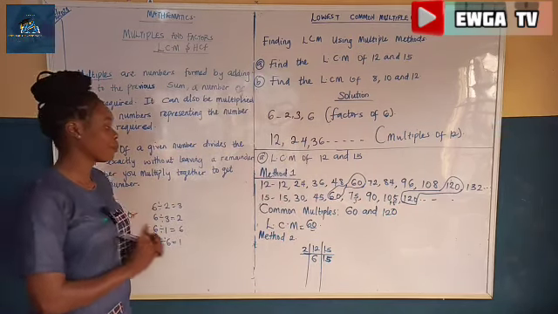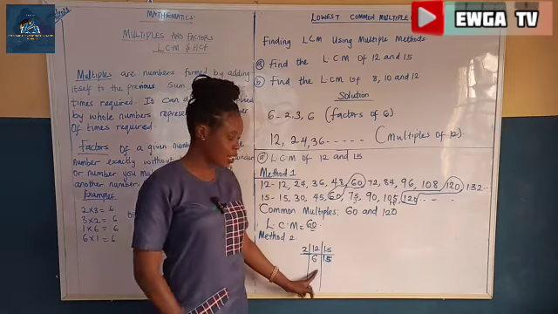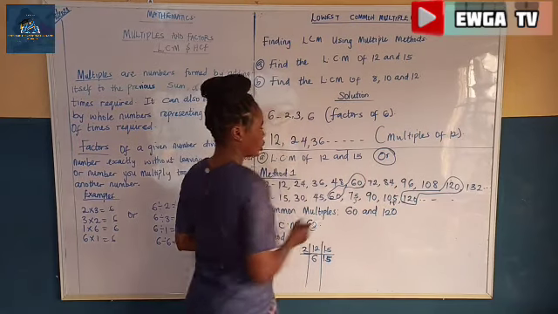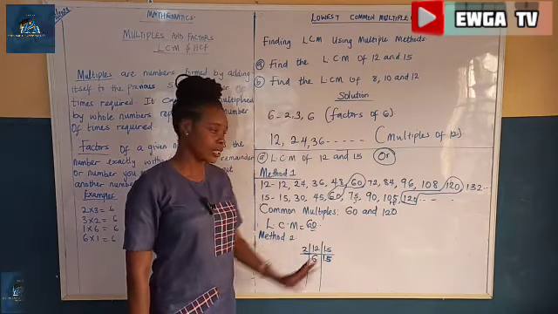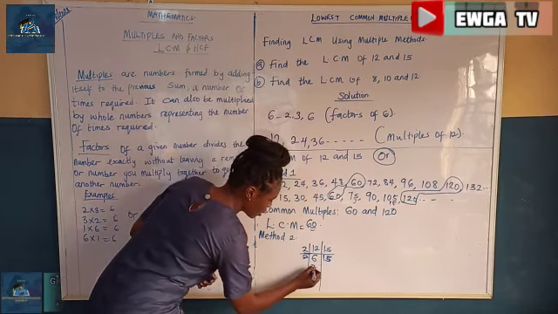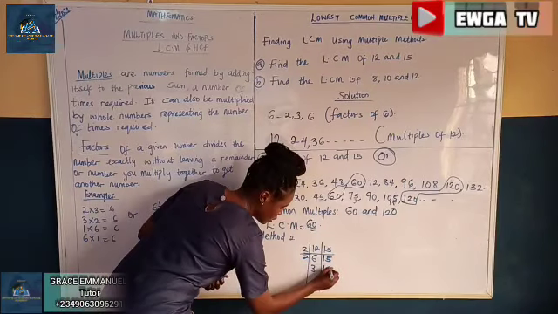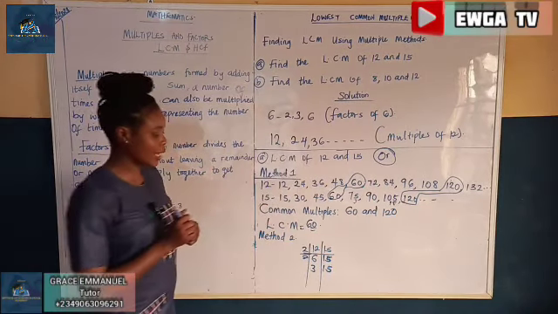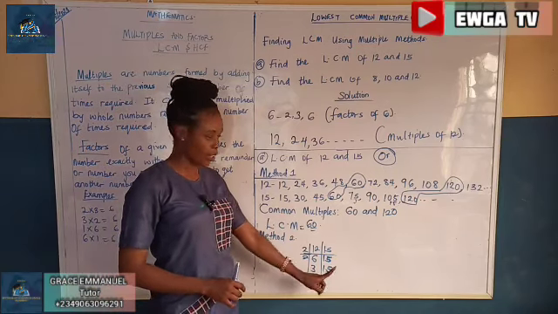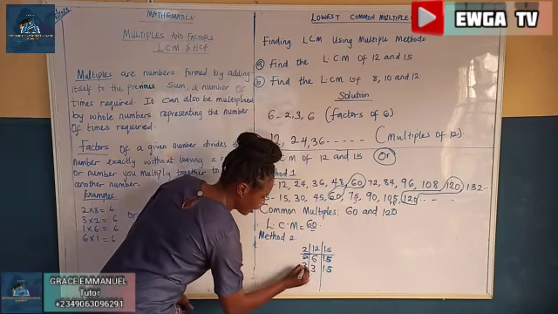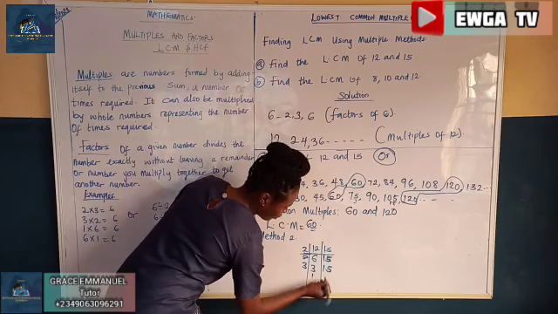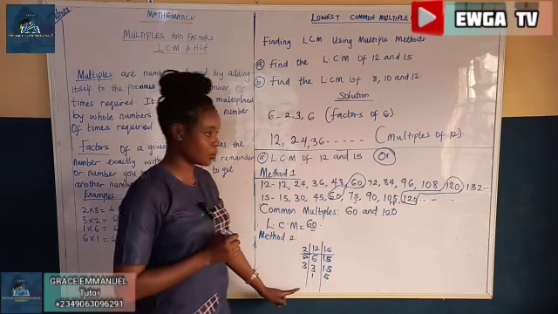I think that's clear. Now if you want to do the next one, the number that can divide 6 or 15, please, I want us to take note of this word, or. Number that can divide 6 or 15. 2 can also divide. 6 divided by 2, we have 3. 15 still cannot be divided by 2, so we put down our 15. Now we are going to use the next figure. The number that can divide 3 or 15. So we should know 3 can divide. 3 divided by 3 is 1. 15 divided by 3, then we have 5. So we have just 2 digits remaining, 1 and 5.